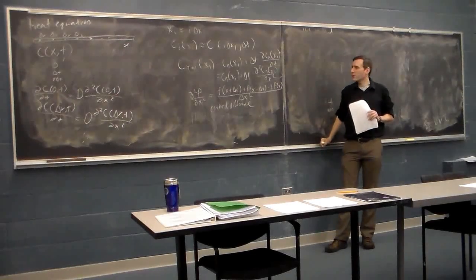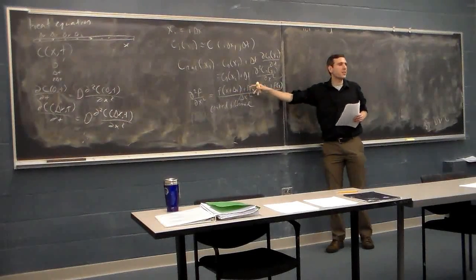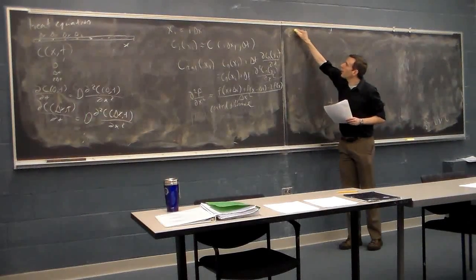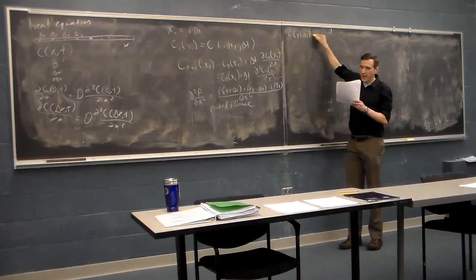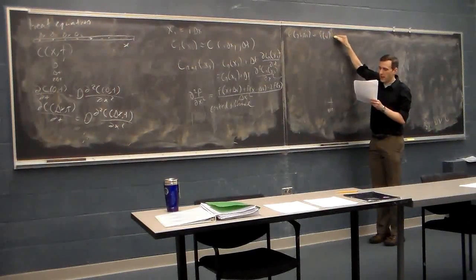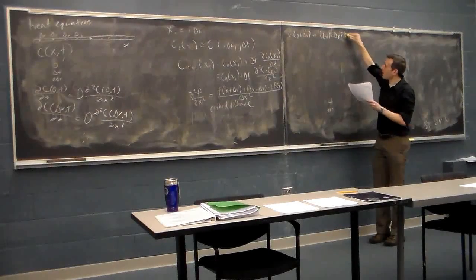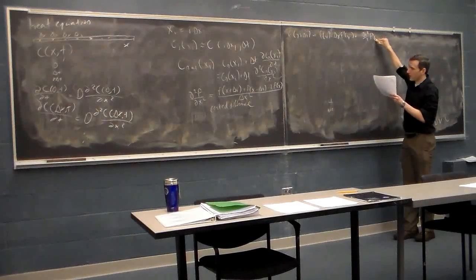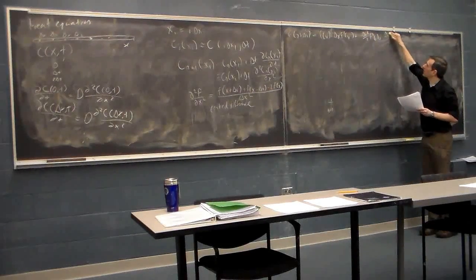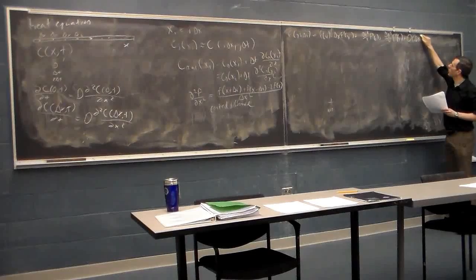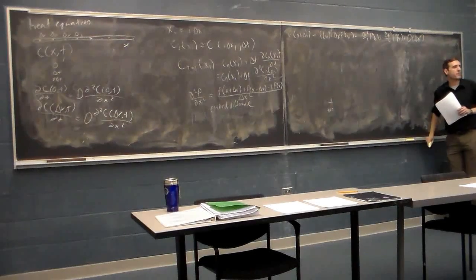And the usual way we would try to make these comparable to one another is to do Taylor expansions of the approximations. So, for example, we can say f of x plus delta x is going to be given by the Taylor expansion, f of x plus delta x f prime of x plus delta x squared over 2 f double prime of x plus delta x cubed over 3 factorial f triple prime of x plus, I'll truncate it there, at some order delta x to the fourth term.